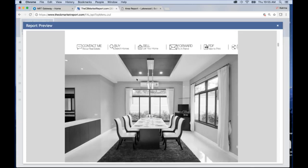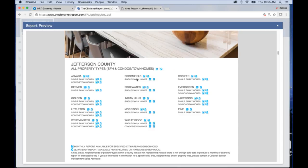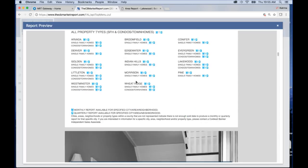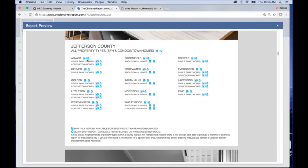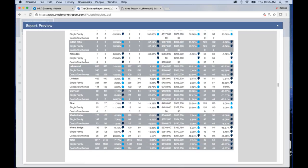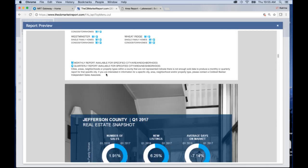You may want to have them handy at open houses or putting together a reload packet or whatever the case may be. But in the world of email electronic, it works even better because you're going to be able to click on these, whereas when you print them off, it doesn't really work very well interactively. So it's better to be an email piece, even though these reports are pretty cool and very informative relative to the actual areas that we've created.